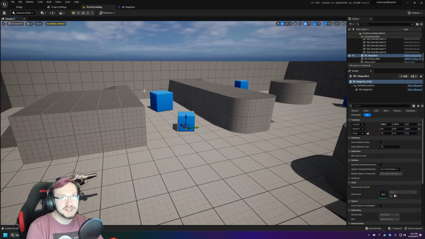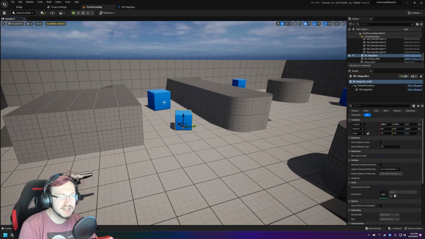Boop. However, this raises a lot of questions like, what if we only want that to happen if certain conditions are met? Like, what if we only wanted a door to open if it was unlocked or the player had the key? Well, luckily, with the use of variables, we can create certain conditions and then use logic to dictate whether or not the code continues to fire or change the path of the code.